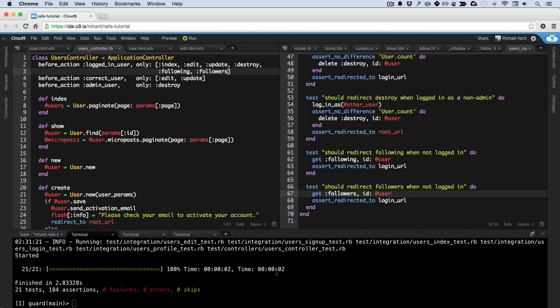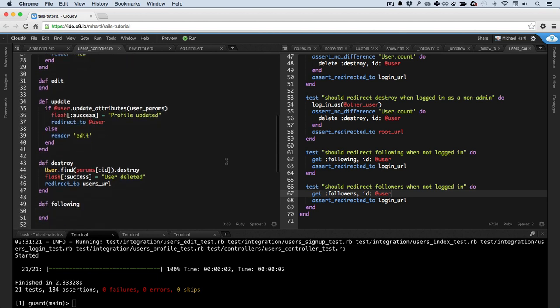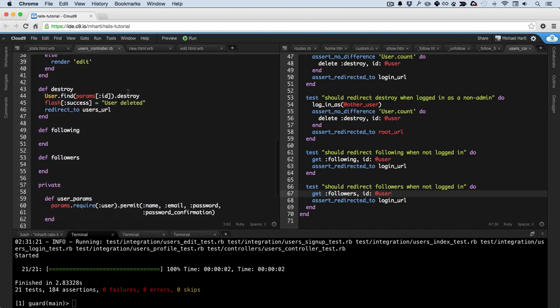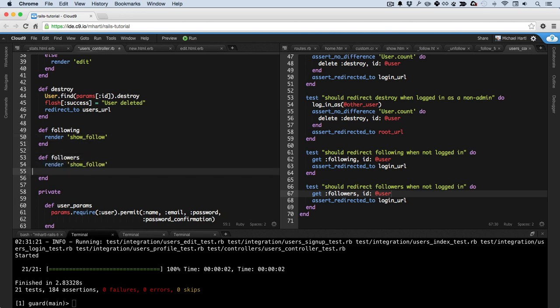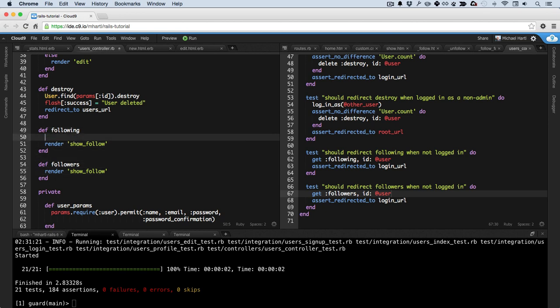All right. And now because these two pages are almost identical, we're actually going to make a non-partial for them and then render that template. So it's going to be called show follow. It's going to be the same thing here. And that template will take in a title. We'll say at title, in this case, is following.